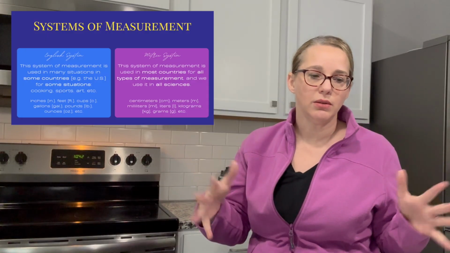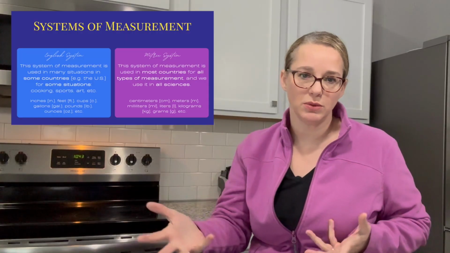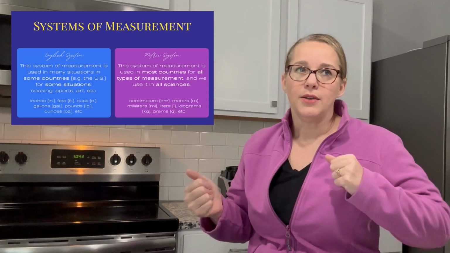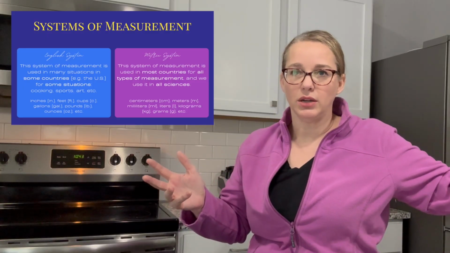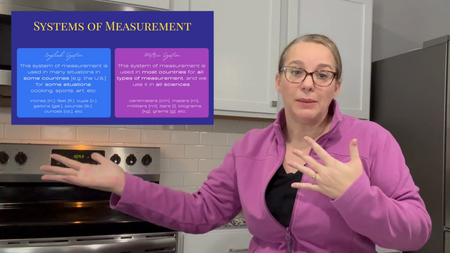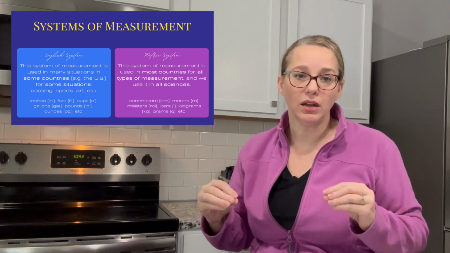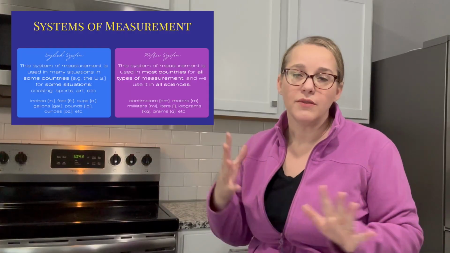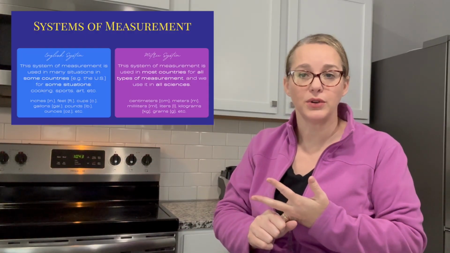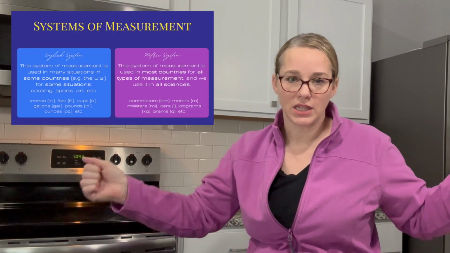So when we're making a recipe, we measure things with cups and teaspoons and tablespoons. And if you are trying to figure out how far it is from here to, I don't know, the mall, you're going to measure the distance in miles, right? So that's the English system. We use those here, and some other countries use it as well for certain situations, like for cooking or for sports, like football, for example. It's measured in so many yards they have to go before they get the next down.